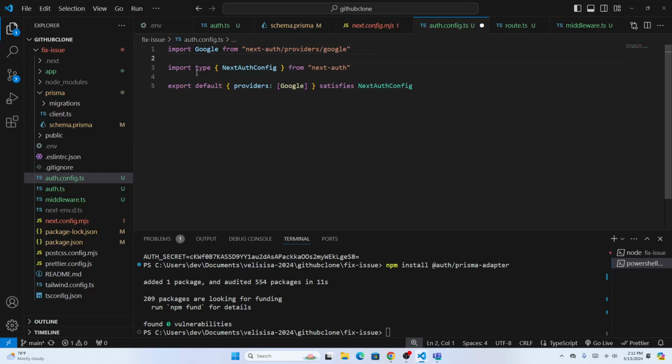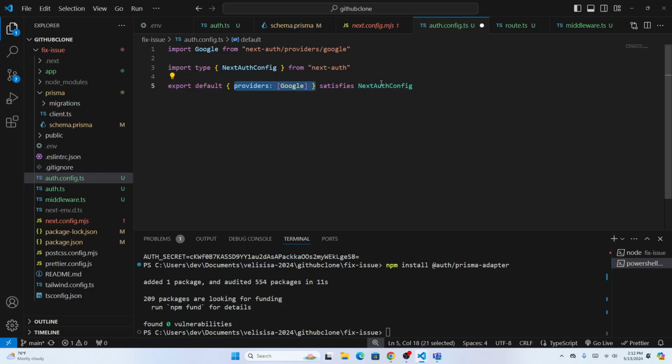We just import the NextAuthConfig from next-auth. It has some extra functionality, right? And then you export providers, just providers here, nothing else, and then satisfies NextAuthConfig. So whatever these providers do will match the blueprint inside this NextAuthConfig. This NextAuthConfig does type checking, okay?